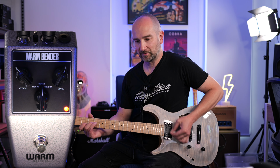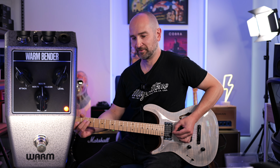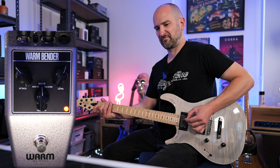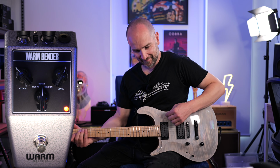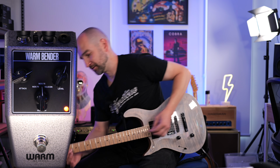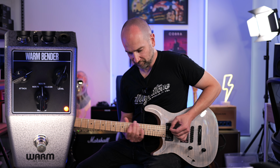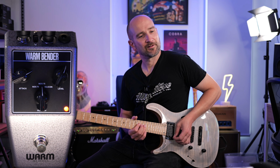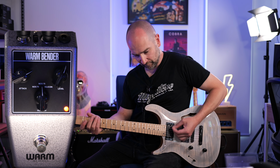It sounds pretty great. Let's take a look at the sag switch on this particular setting. So this is with it off. There's a big difference in how these feel under the fingers as well. This is definitely that running out of voltage kind of vibe. Volume down. So that still cleans up beautifully.